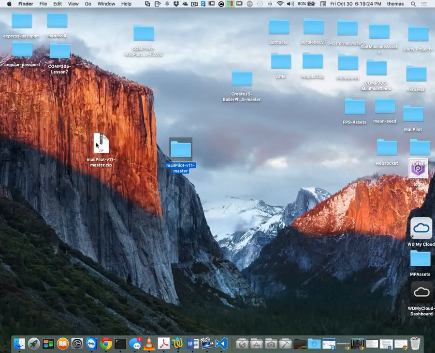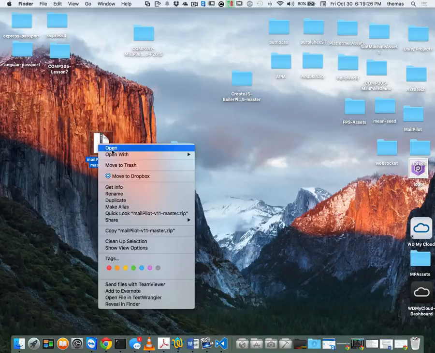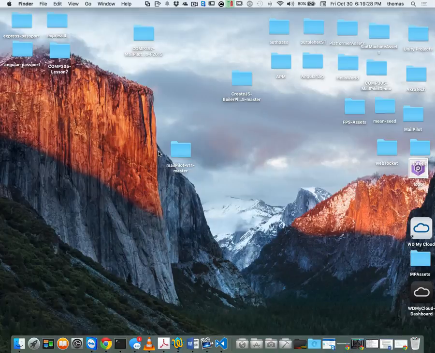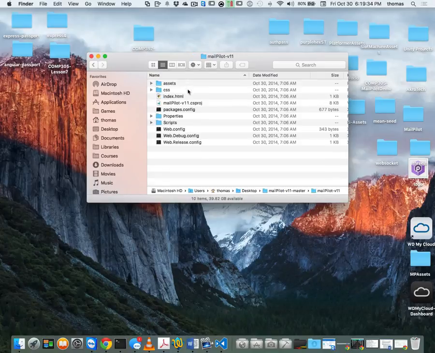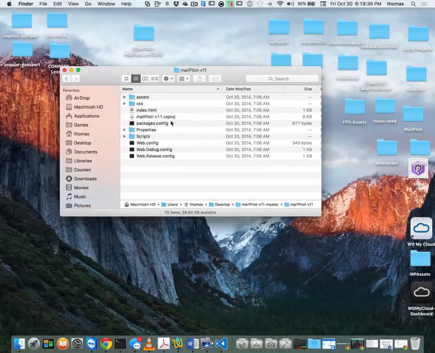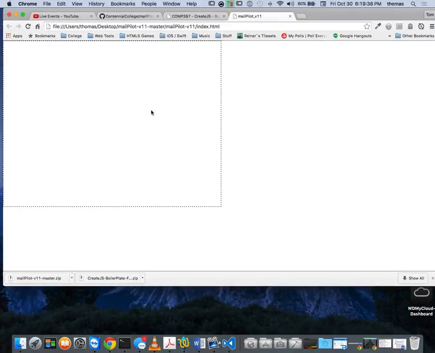It's under Centennial, yeah. But you have to scroll down. You have to go to the next page. So I'm going to open up version 11, and I've got to go one step in to V11, so this is the problem with this one, and double click on my index.html to bring up my game. Now notice how it's not playing, right? Why isn't this playing? Anybody?